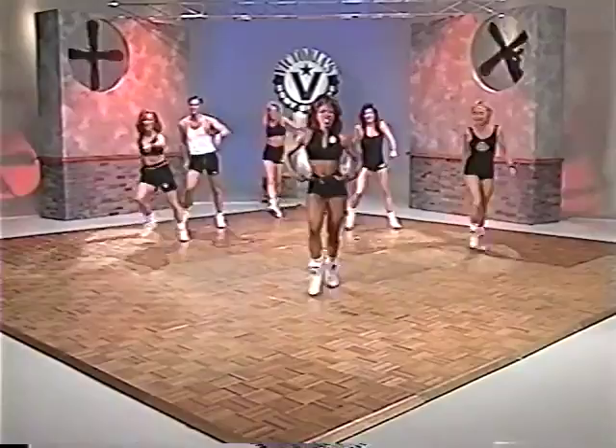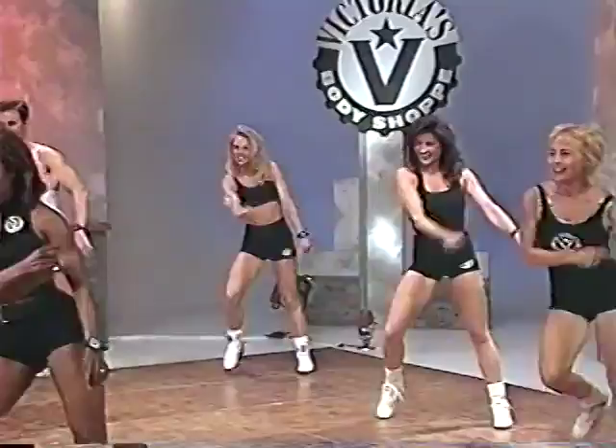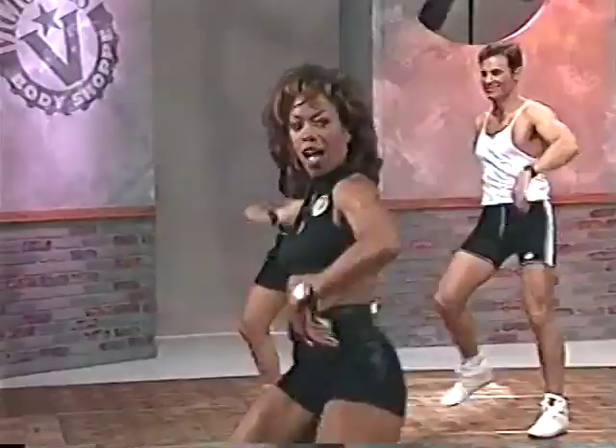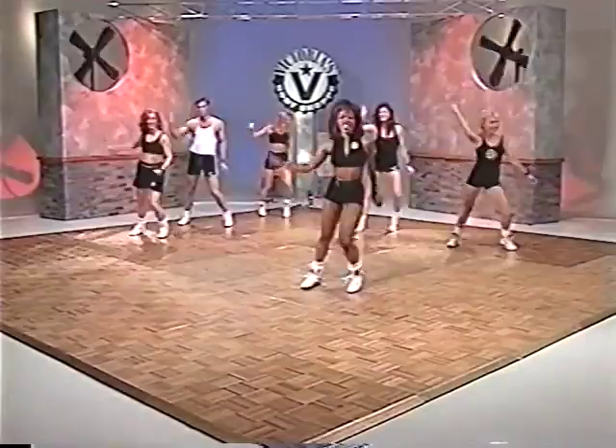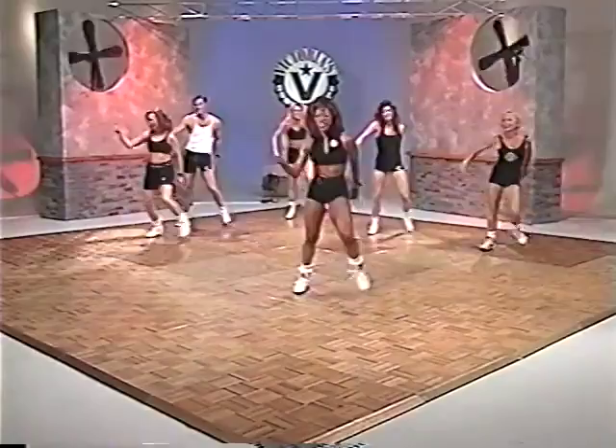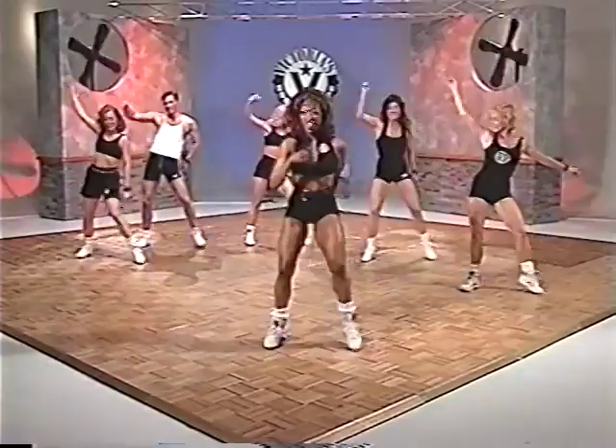Keep those abdominals in, arms overhead. We call this the Elvis walk because we got the knees rocking — that's right, our little debut tribute to Elvis. Why is this techno funk? Because we take dance technique and combine it with fun. Little attitude in your house — show you the basics, then teach you how to dance it up and pump it up.